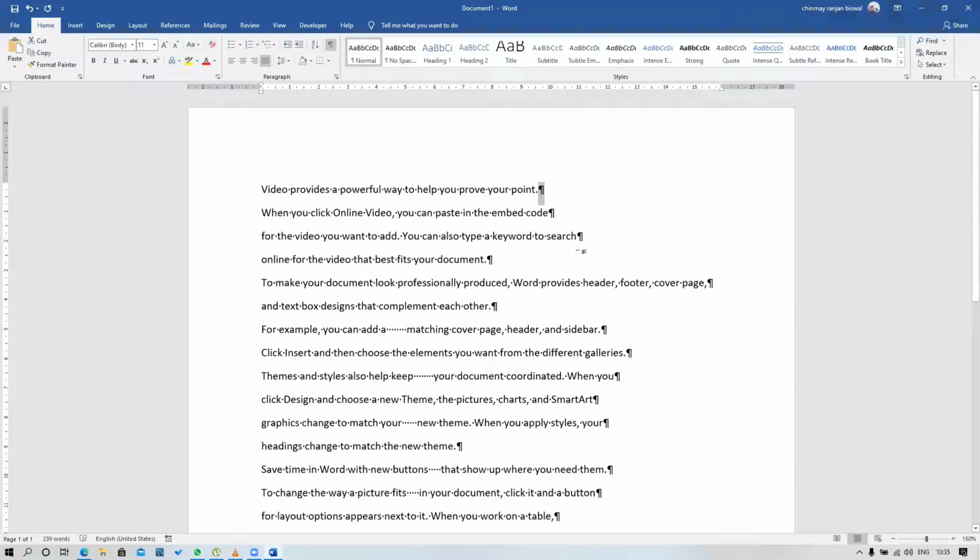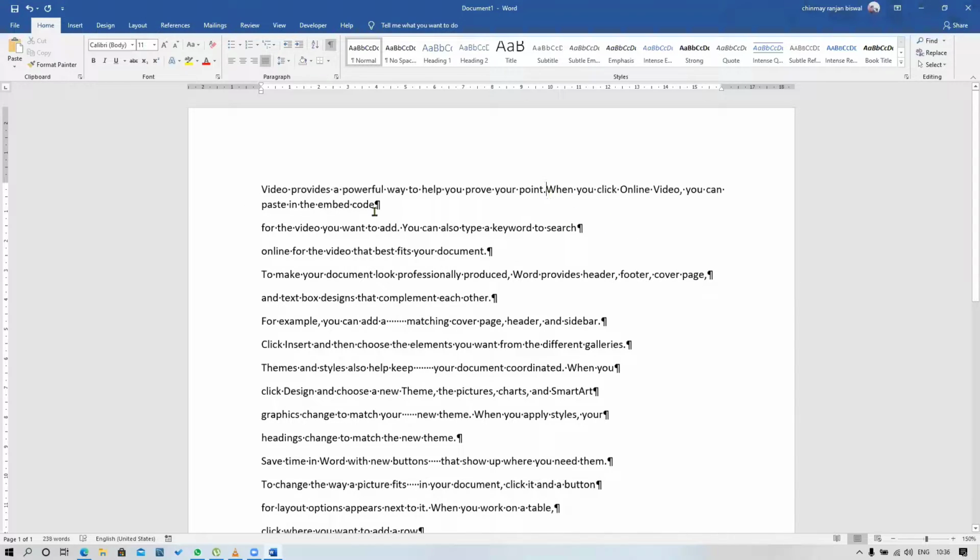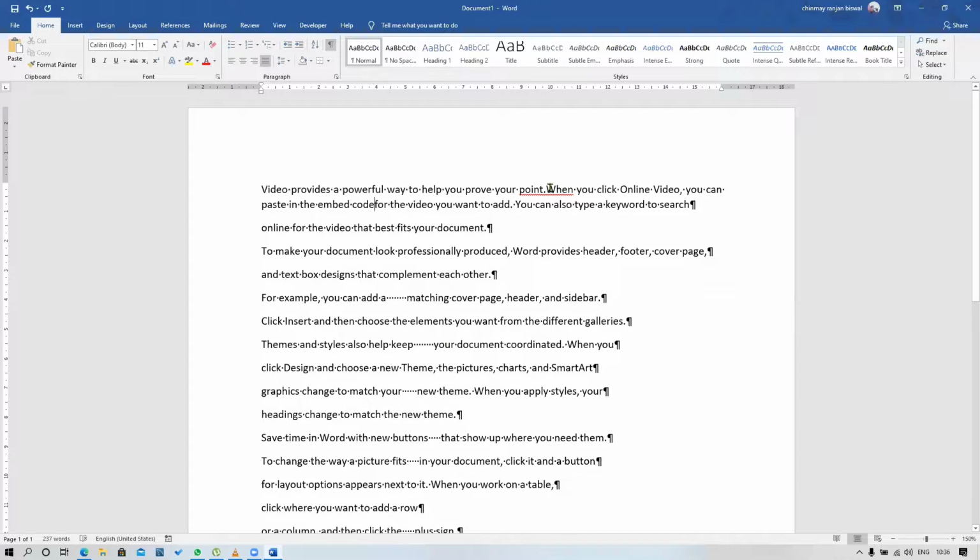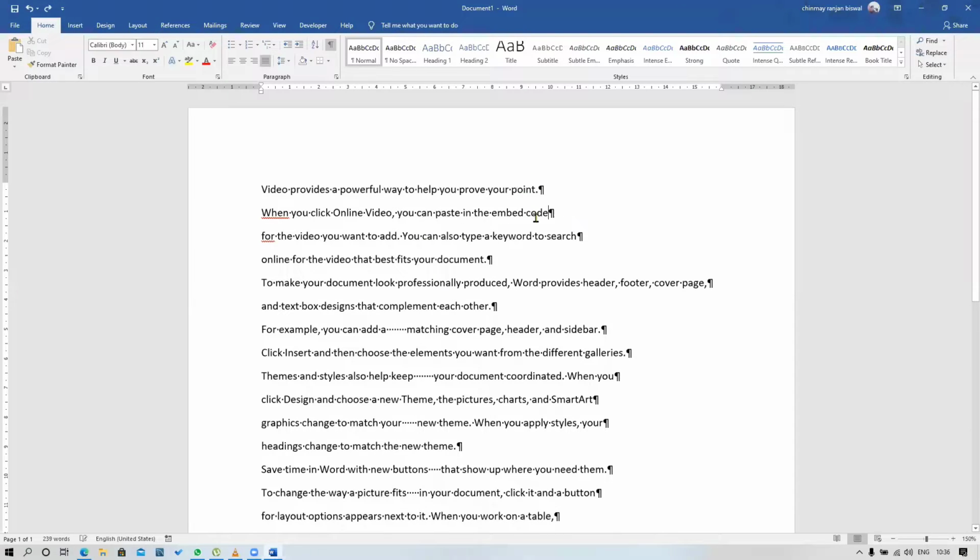So what you can do, take the cursor to the last position and then press delete so that you can make the paragraph in a proper manner. समझ में आया? See, could you see this? यहाँ पे हमारा line break हो रहा है ना?